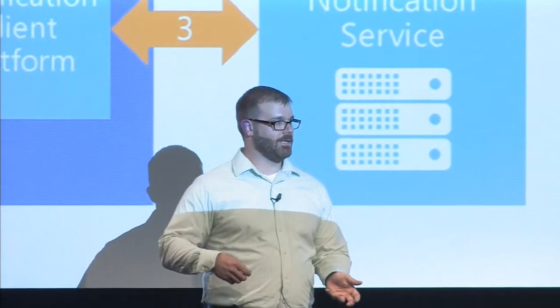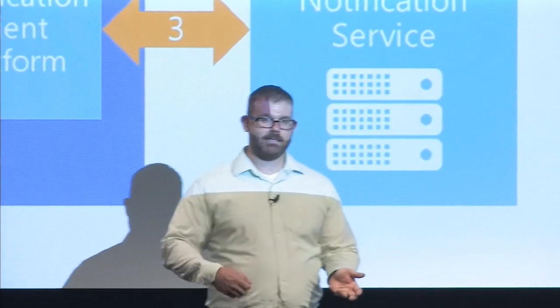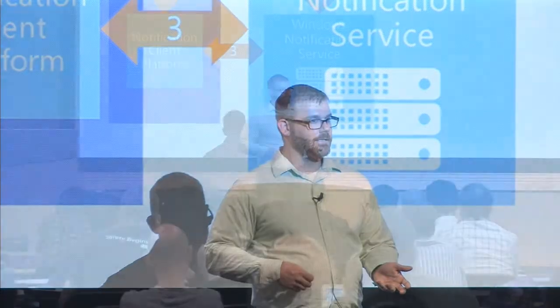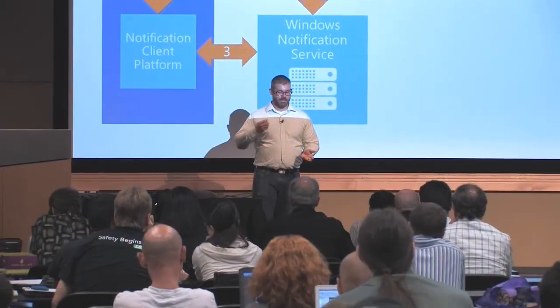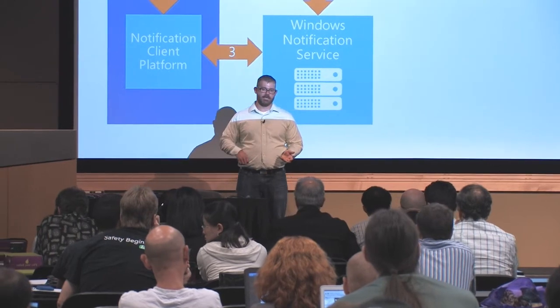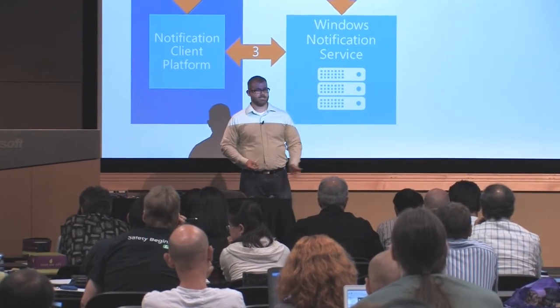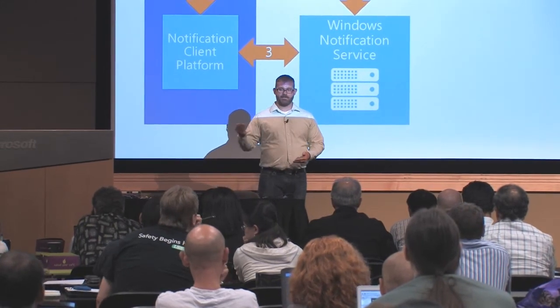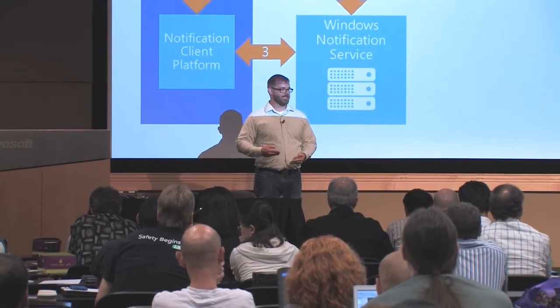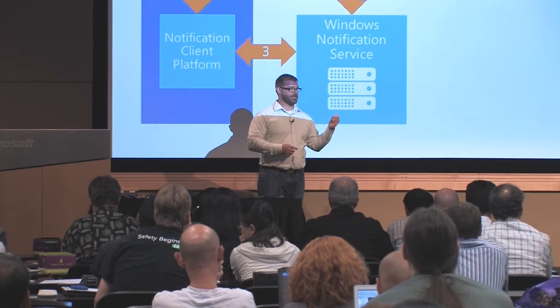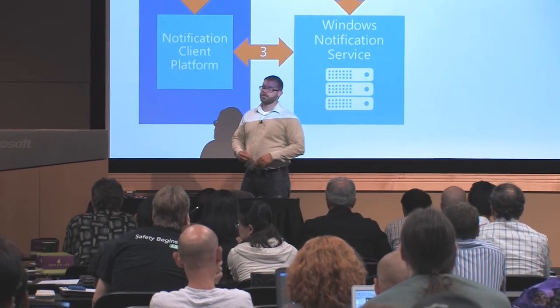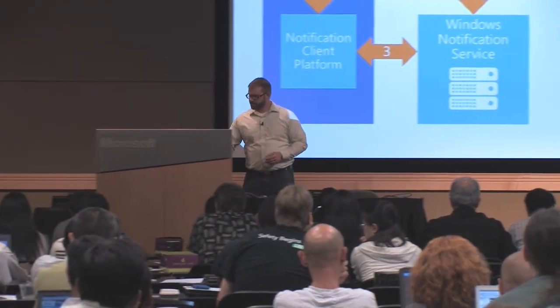Tiles and toasts are a little bit different. For tiles, we take care of queuing them because the assumption is the tile content is going to be relevant later on for the most part. With respect to toast, if the client's not online, we drop it because toasts are supposed to be immediate. It wouldn't make sense to log back onto your machine and get a flood of toast for things that happened in the past that were supposed to be real time, but actually happened 2 days ago. And so that's pretty much the basics there.